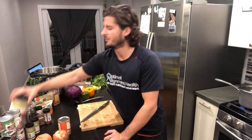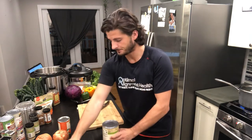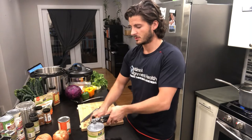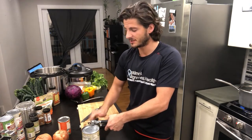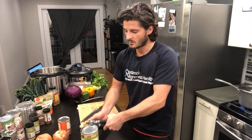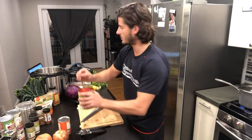Get out of town. We're gonna have diced tomatoes, a 28-ounce can of diced tomatoes. So we're just gonna open that guy. We get the liquids in the tikka masala first. So we'll go ahead and open up this guy, dump the whole can right in the pot.